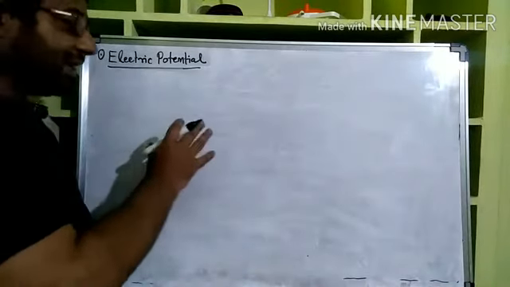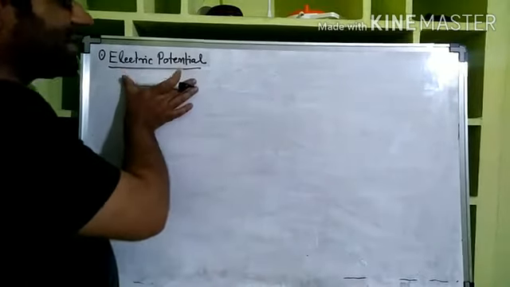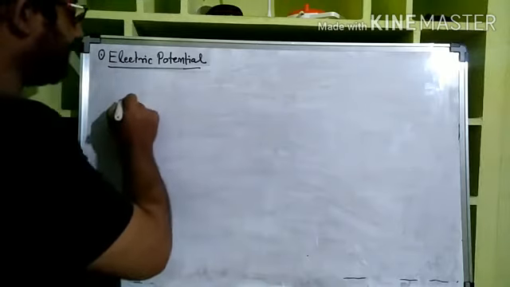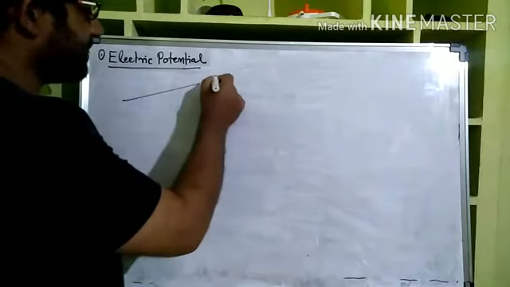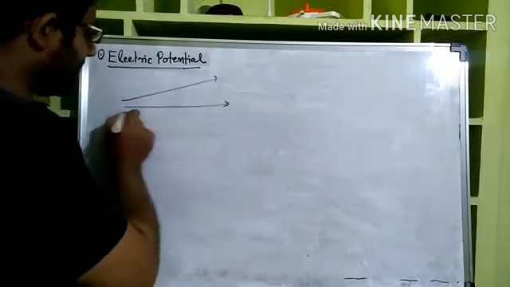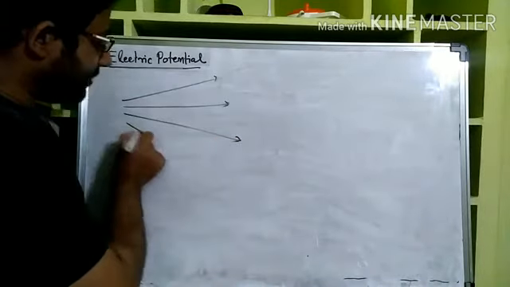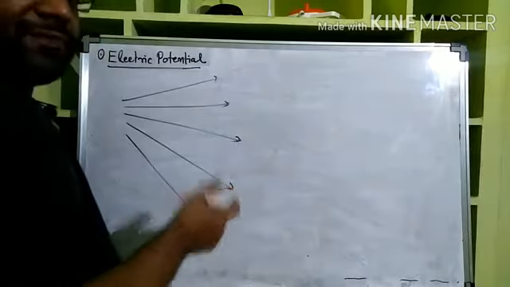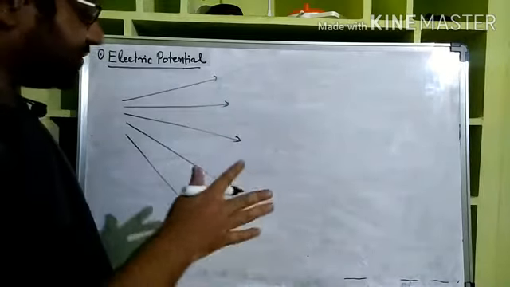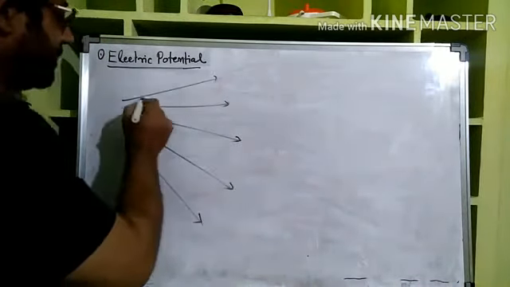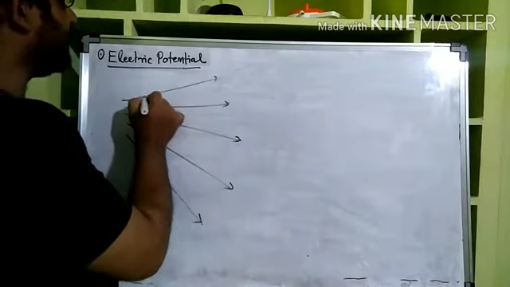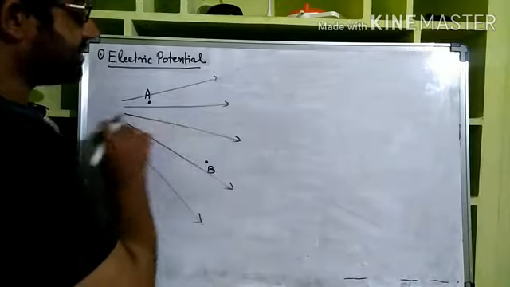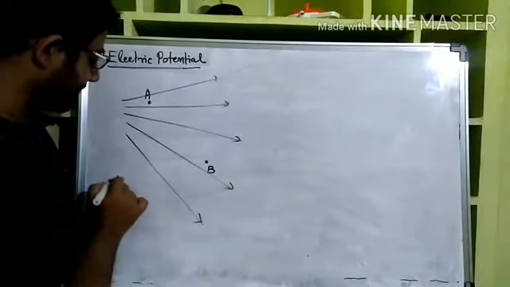Now mathematically we are going to see how electric potential is the work done. Mathematically we are going to derive that thing. Now let us say there is one electric field, and knowingly I am taking one non-uniform electric field, because if it is true for a non-uniform electric field, for a uniform field also it will be true. So let us say there is a point A and there is a point B inside this non-uniform electric field.